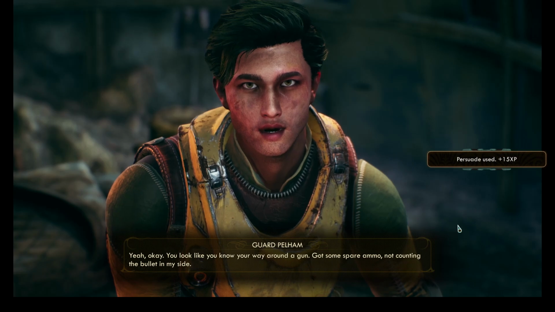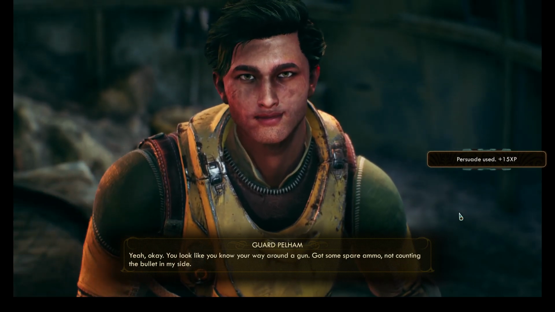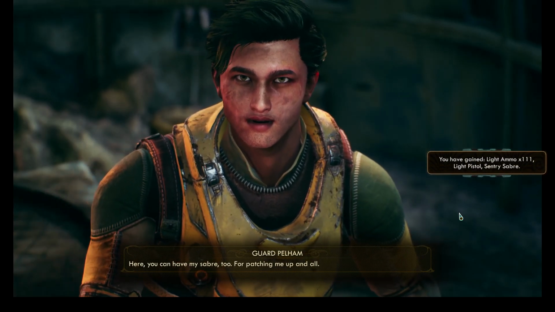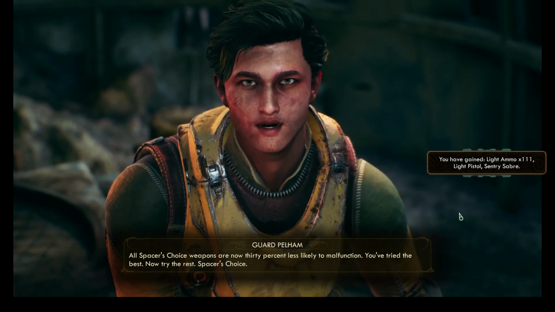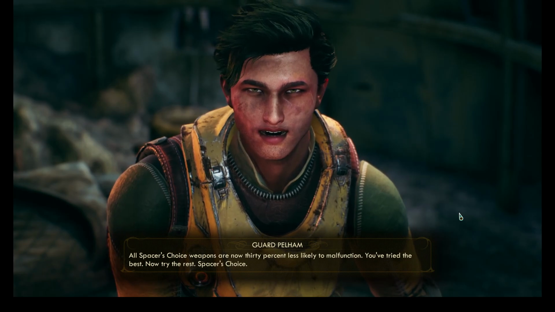Yeah, okay. You look like you know your way around a gun. Got some spare ammo, not counting the bullet in my side. Here, you can have my saber too, for patching me up and all. All Spacer's Choice weapons are now 30% less likely to malfunction. You've tried the best, now try the rest.